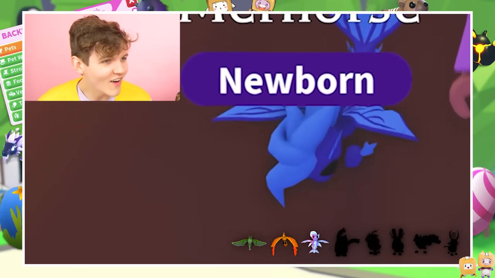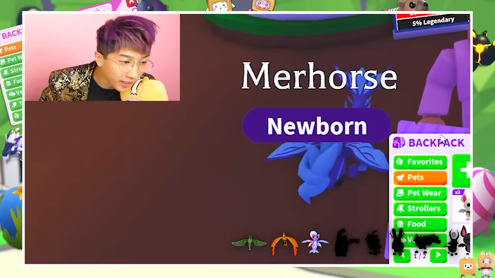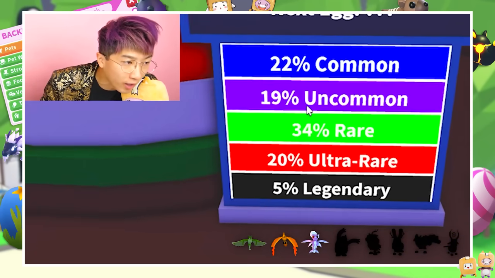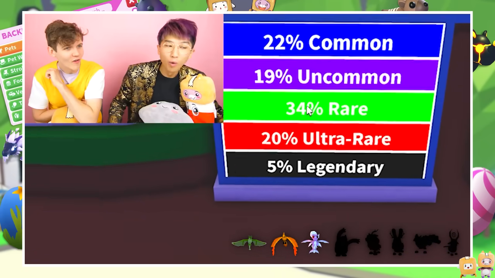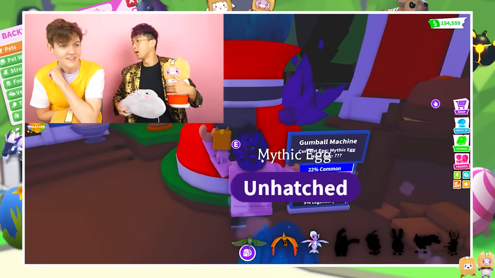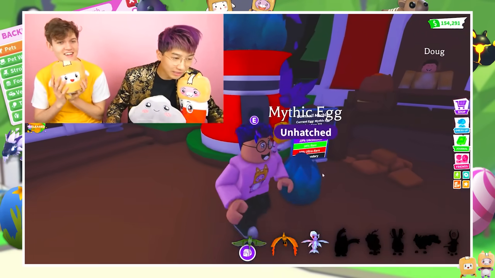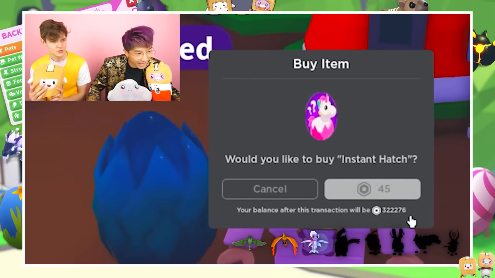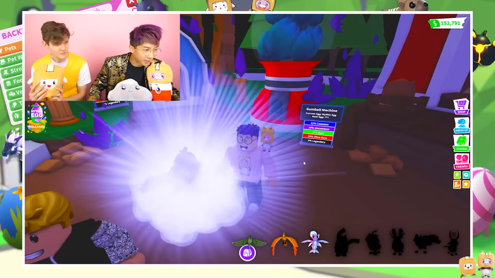Whoa! Wow, a Merhorn. Yo, are we getting all of the rare pets, bro? We got a rare. Hey, yo, we haven't even gotten a common or an uncommon yet. Wow. We literally got the three rarest categories just right off the rip, bro. That's awesome. Are you serious, bro? We gotta get the other legendary, guys. There's two legendaries in this egg, bro. We gotta get it. Come on.